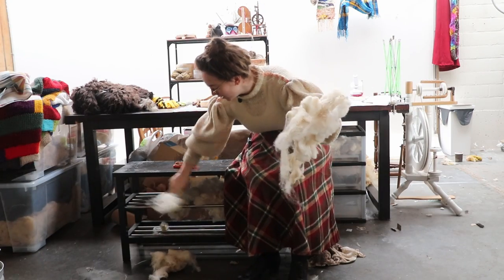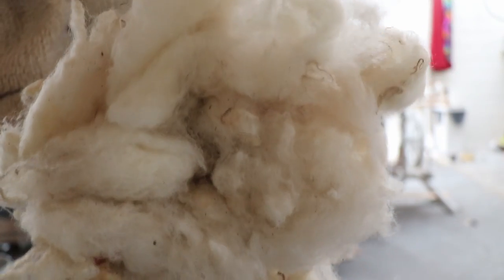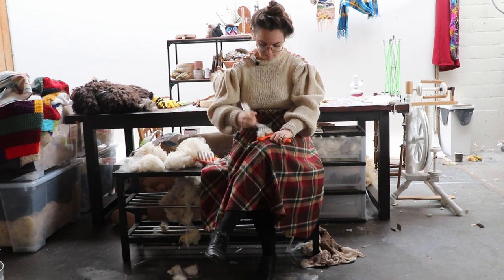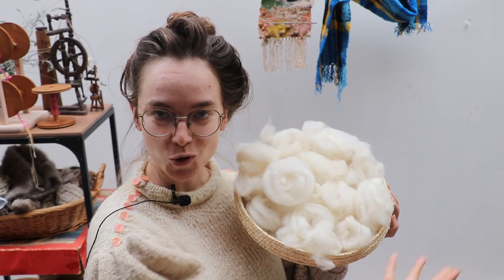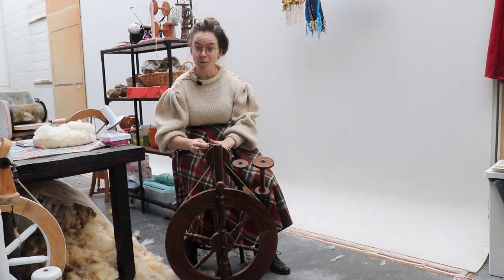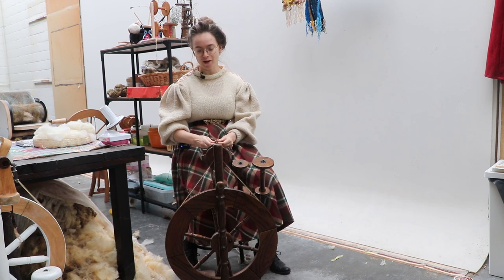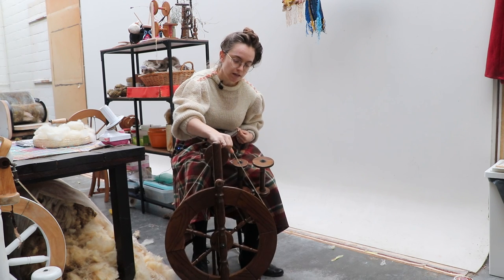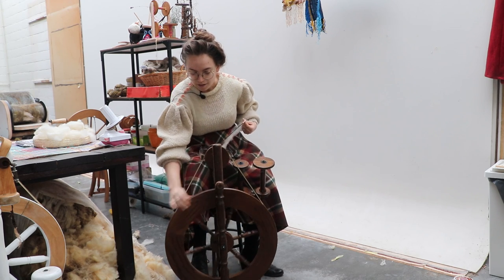Let's start spinning — or well, let's first start combing the floof we have. The floof we have is this Flemish sheep — surprise surprise. This has been drying for a couple of days after I scoured and washed it. Beautiful floof. Can I seduce you with a scrumptious-looking plateau of buns, high on fiber, low on calories? To spin this project I am trusting my friend Jillian, my Louet S71, who has served me greatly during Tour de Fleece.